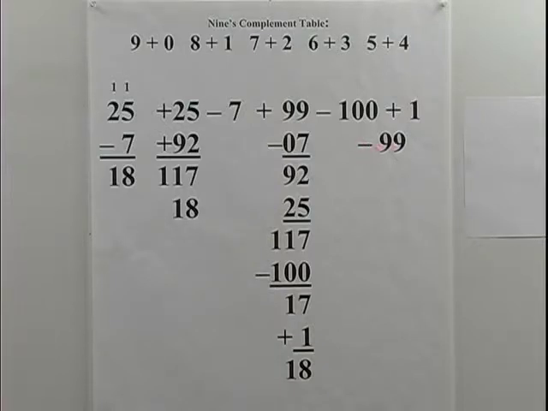However, I don't want to subtract minus 99 because that's going to involve borrowings and carries. So I'm going to write minus 99 in this form, minus 100 plus 1. If I add plus 1 to minus 100, I get minus 99. So this is another way of writing minus 99. And then when I come to subtract this, it's a very easy subtraction, to subtract 1 from a number. From this 99, I'm going to subtract the subtrahend 07.